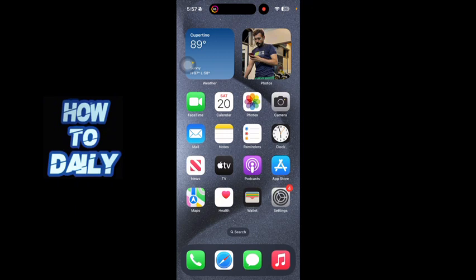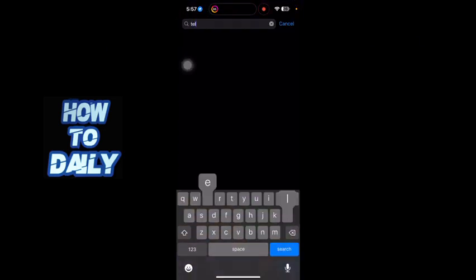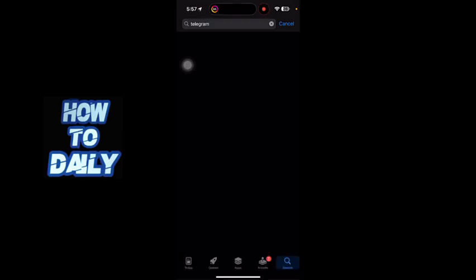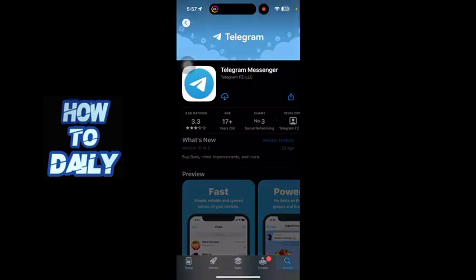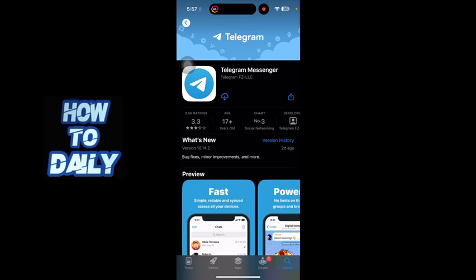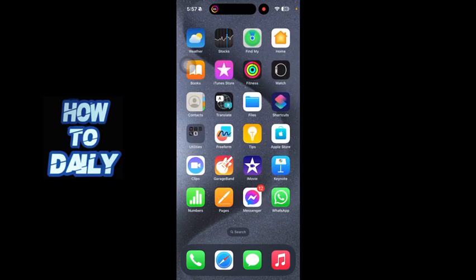So since I am on an iOS device, my iPhone, I'm just gonna go to their iOS App Store, and here I'm just gonna search for Telegram, and then just click on this first application which says Telegram Messenger, and now just click on download. This cloud icon right here. If you're on iOS, it should be similar on an Android device, so just download the Telegram application. And once you have done that, just log in into your Telegram account.